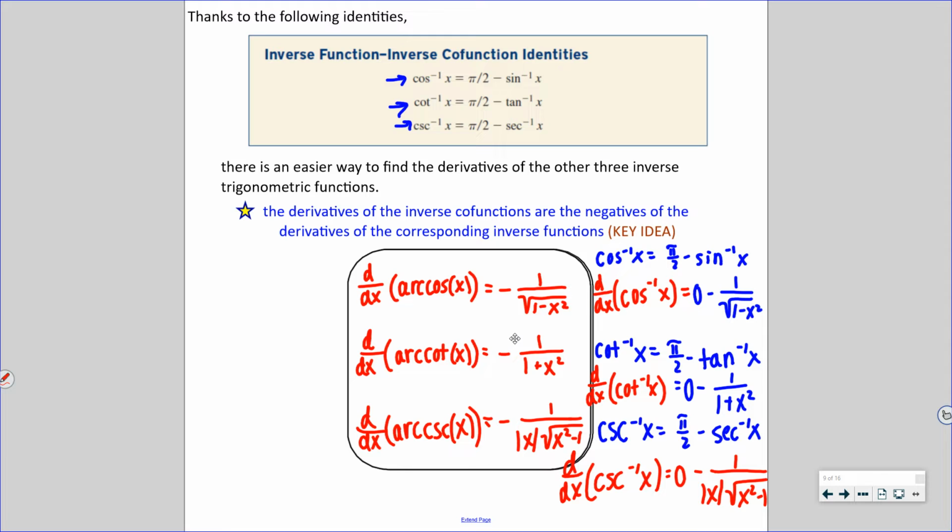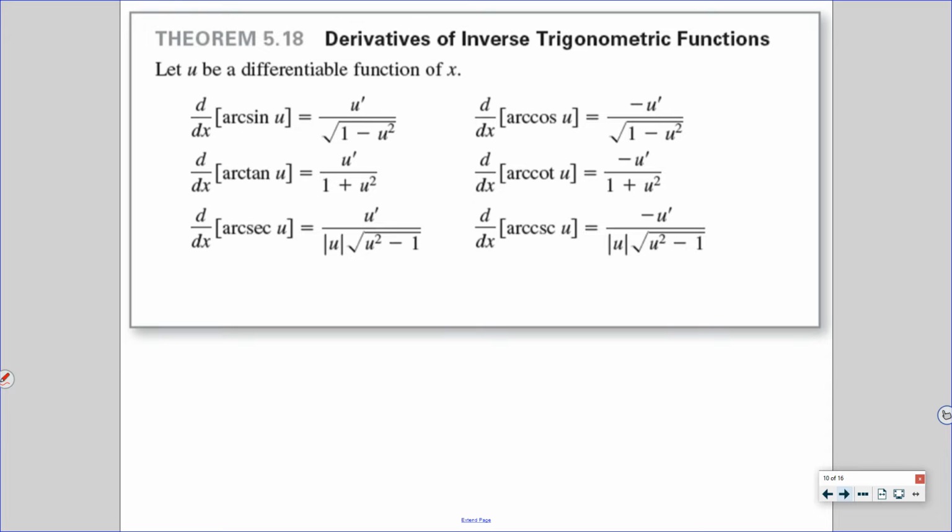Okay, so just a little proof of where those come from. Here's what you have to know. Here they are in summary. This is applying the chain rule. That's what they're saying here. Like u prime would be 1 over the square root of 1 minus x squared, chain rule times du dx, so this is another way to write it.